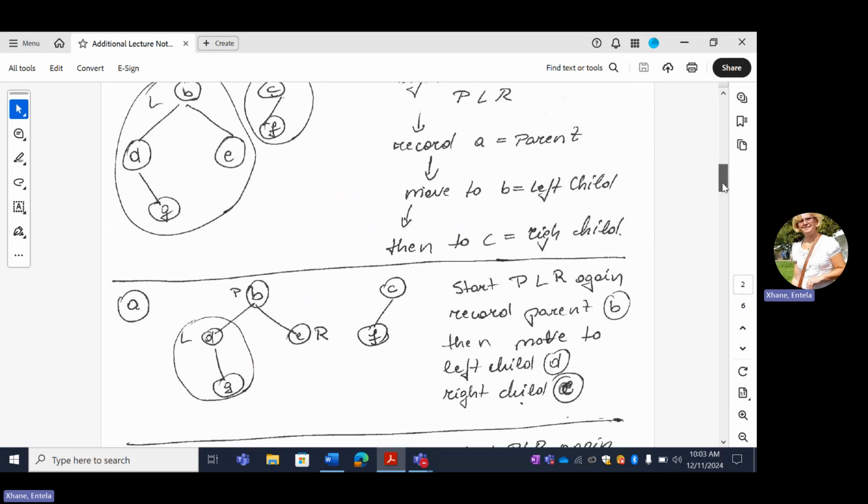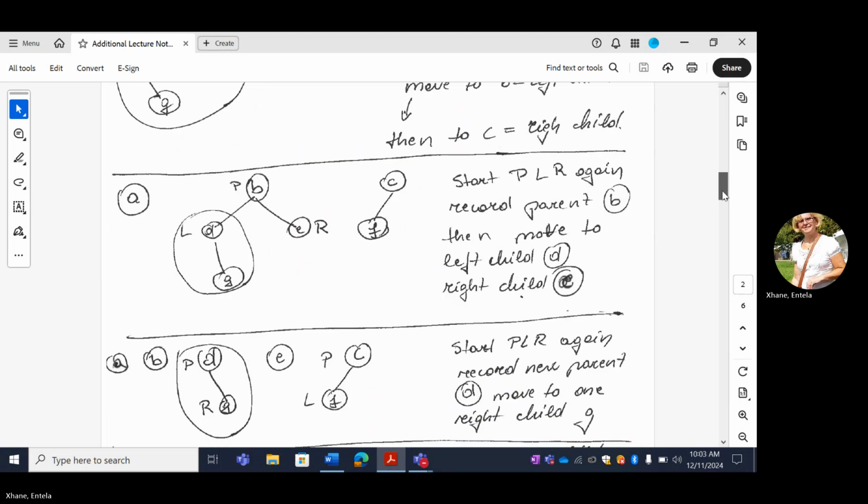Then I move to the next one, which will be my right child of the parent D. Okay, so the right child of the parent D, which is G. So if I apply, so you see, I missed the T in the word right, as I mentioned. So start PLR again. So record parent B, then move to the left child D. Now you cannot go to E, because E is the right child of B, without finalizing this left branch that is circled.